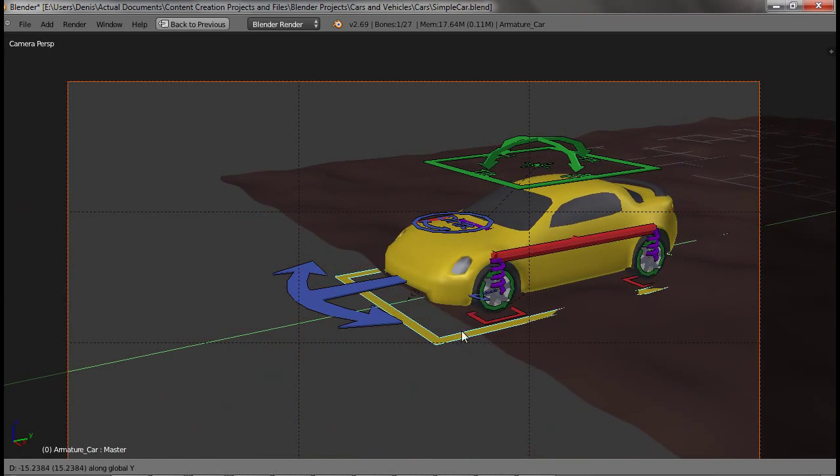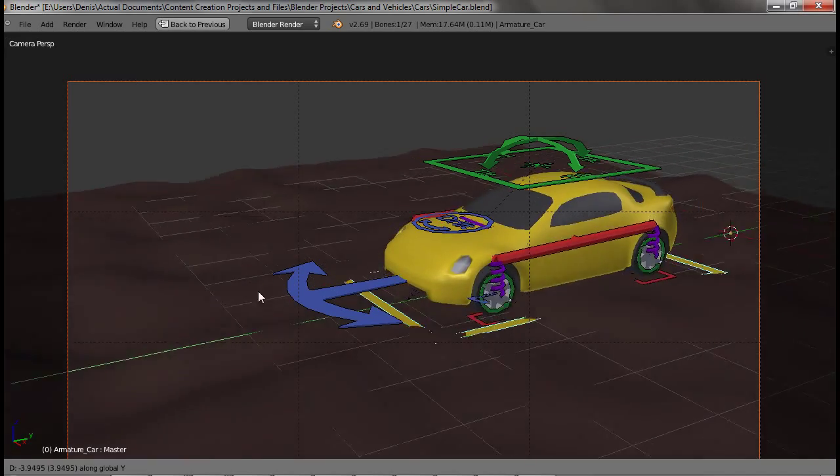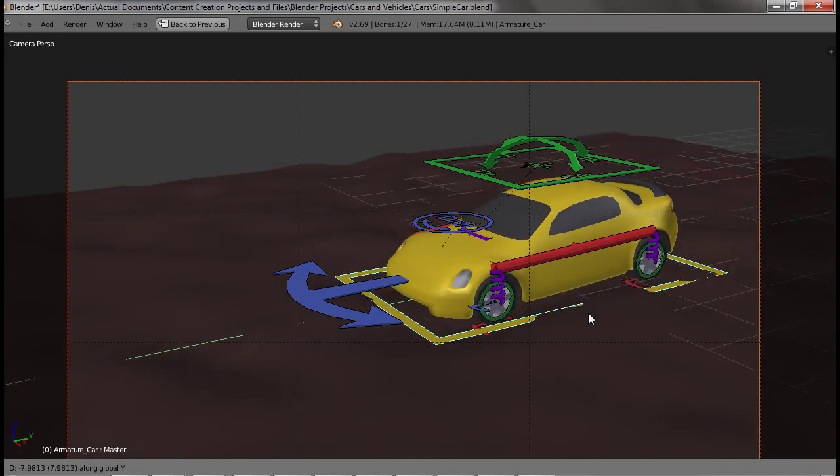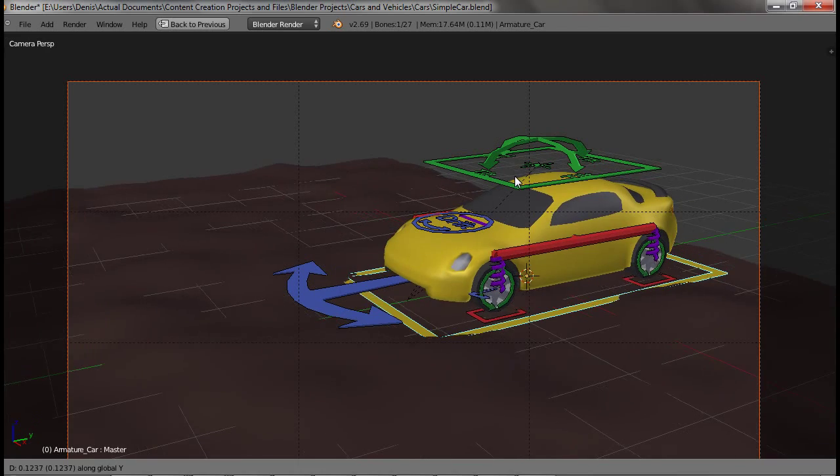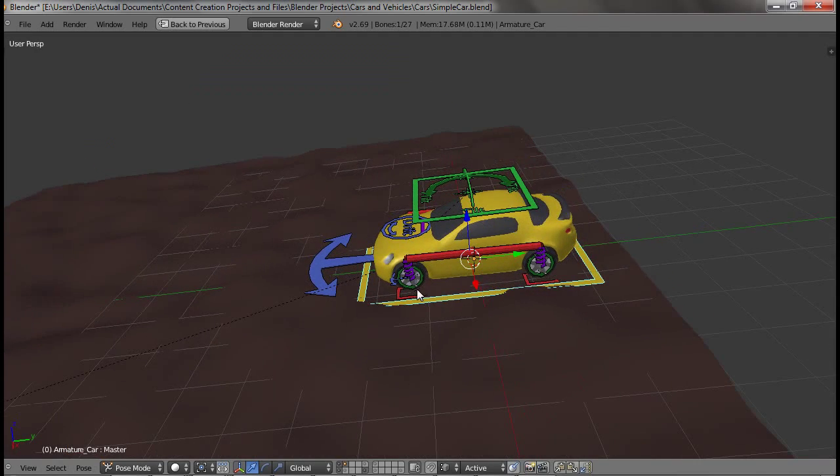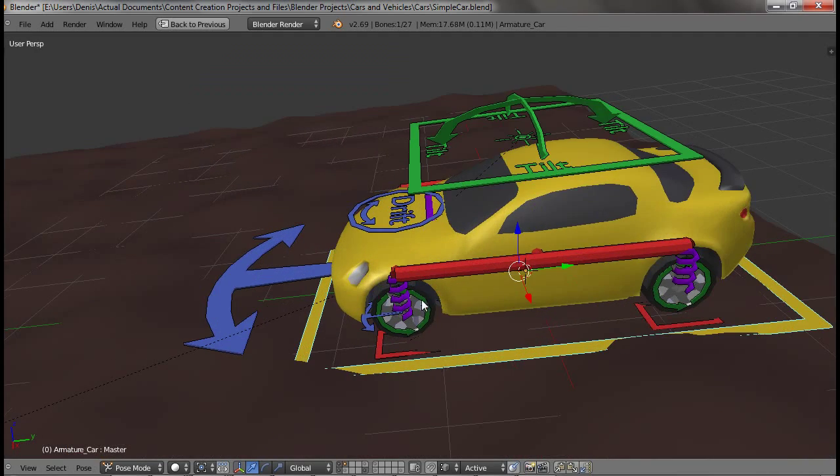That's what happens when you move it up and down, and that's just a bit faster. Okay, that's the broad overview of the whole thing.